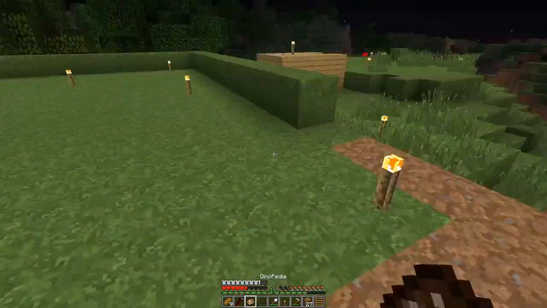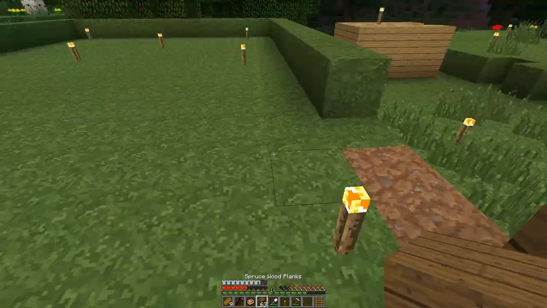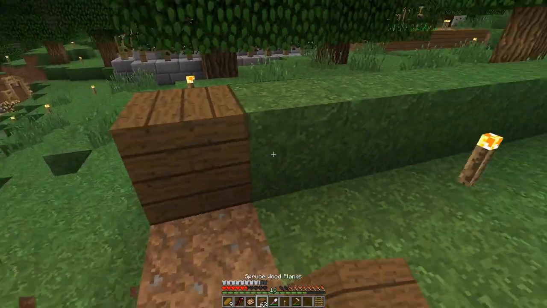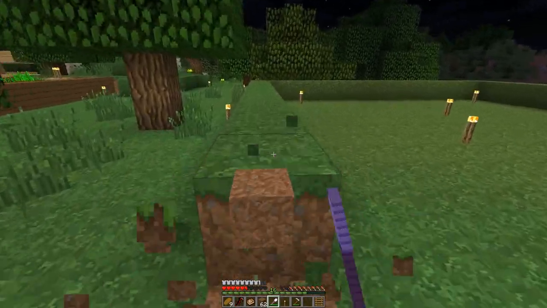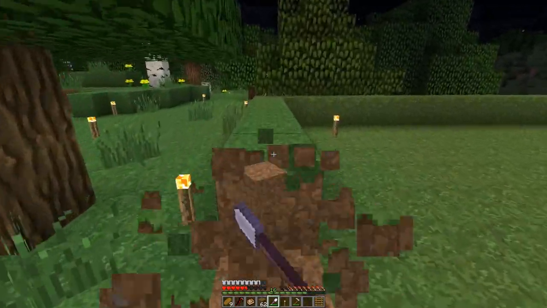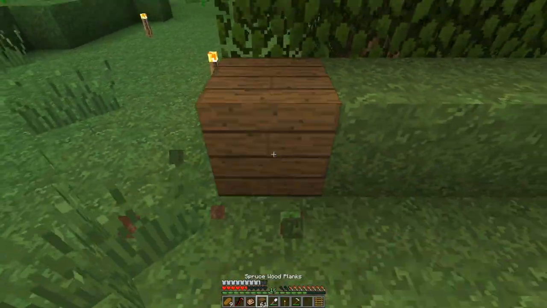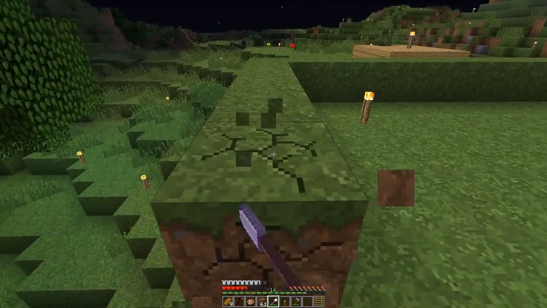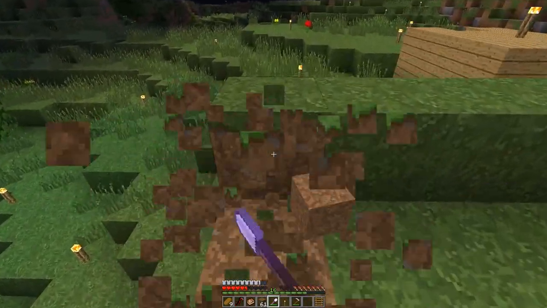Okay, so let's see. I always mark off the corners, so let's do that. I mean, it's pretty obvious where the corner goes, but you never know. Okay, like this. The funny thing is that building in this world, some people really don't like it. They don't like when I build. How can you not like when I build? It's Minecraft. That is the point of the game. Not only that, but we are making this place look so much better.